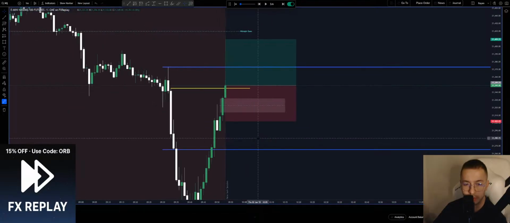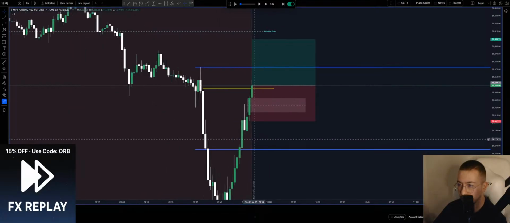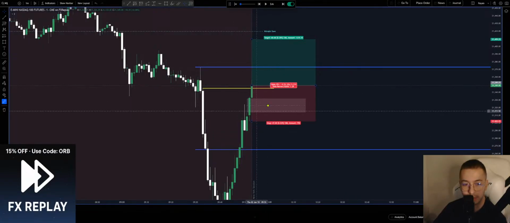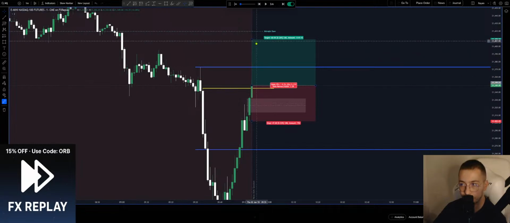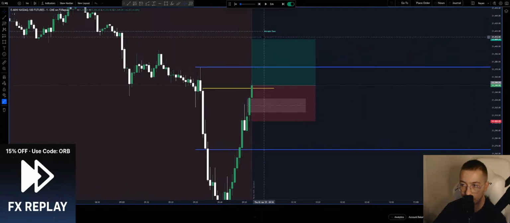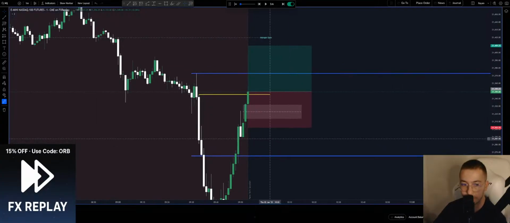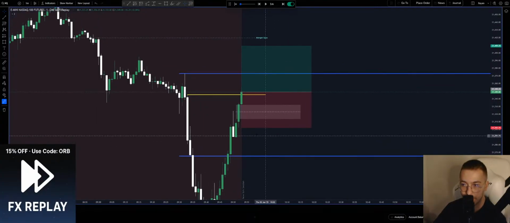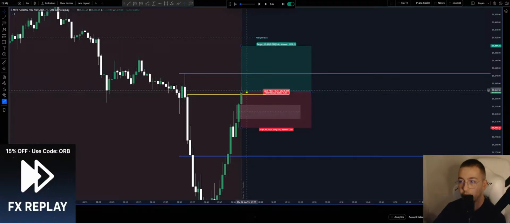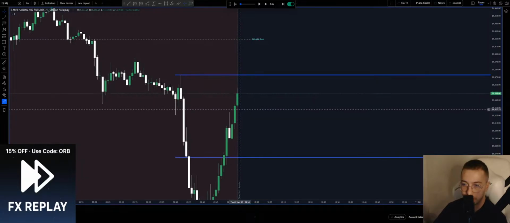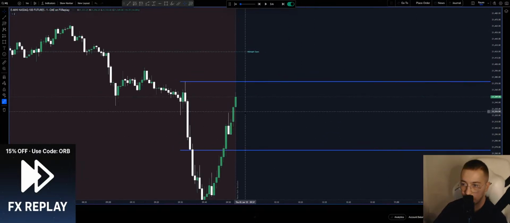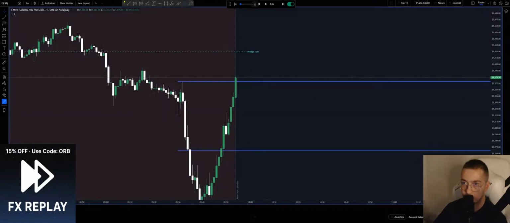I've watched a couple of his videos. He made 6 videos, and I think this is still valid because it breaks with displacement above the range. Once it breaks with displacement above the range, it should be fine. I've backtested it. I've watched all of his videos, but it makes it higher probability because it breaks above the range, so it's still a good idea.